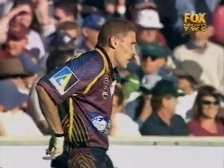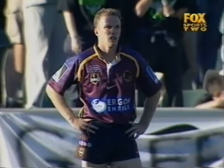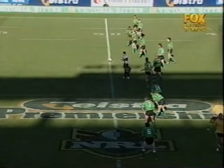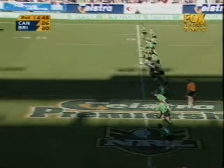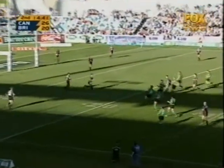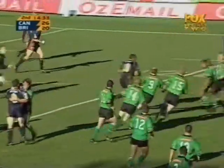Well, we mentioned their second half woes at the beginning of this half of football. Russell, of course, giving up more than 60% of the points they've conceded this year in the second half. And Lockyer scores a very important try. Took them barely 3 tackles to go down the field and score that try. And here's a big tackle from DeVico. They need some solid defence now as Bennett looks on still. They need 5 more of those, Ryan. If they can give them 5 more of those, they're in this with a bit of a chance. If they can't, and the Broncos really start to make some inroads, it'll just become a procession.